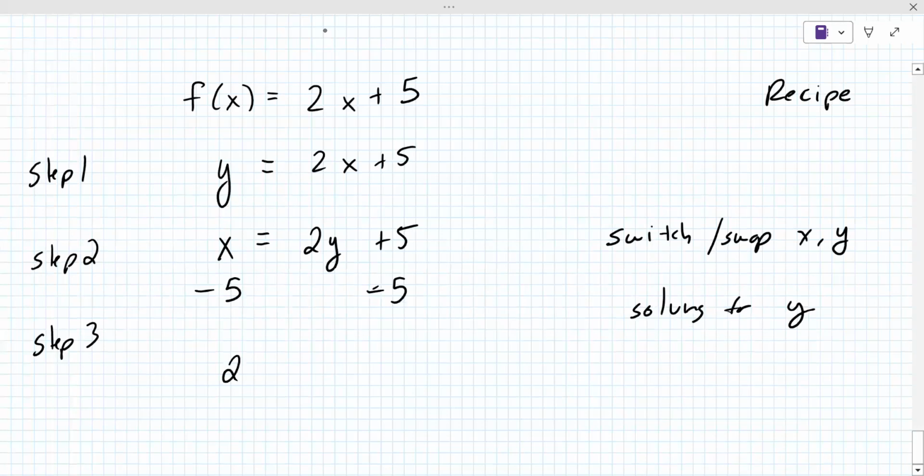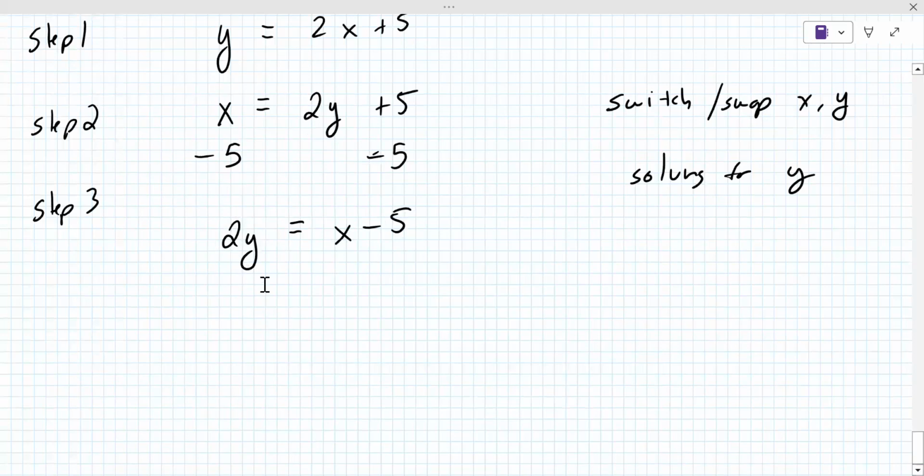I'm going to switch the order, meaning 2y on the left, x minus 5 on the right. What's next to solve for y? Look at the side with y. What's keeping y from being by itself? Do you subtract 2, or do you divide by 2? Do you see an addition operator here? No. Right, there's nothing. When they're squeezed together, it's multiplication.